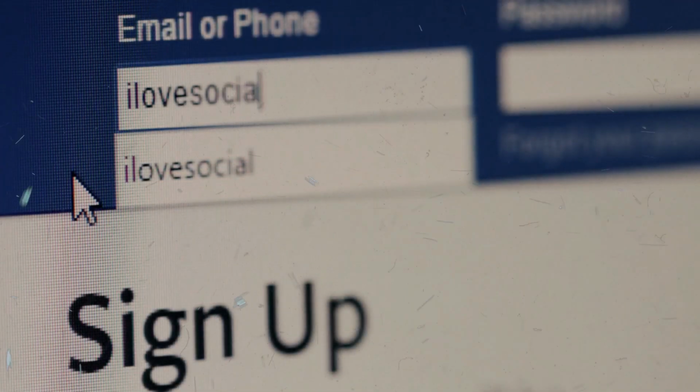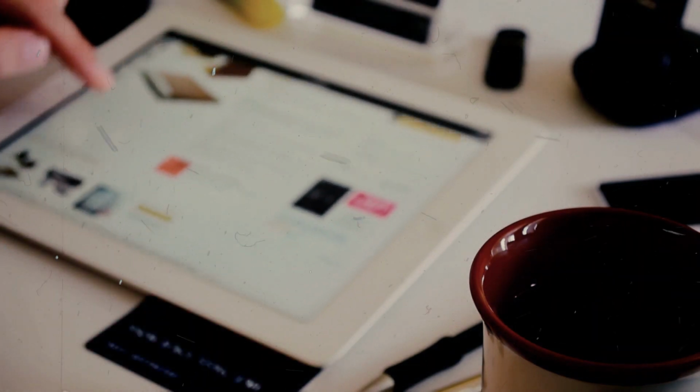Next, it's time to set up your profile in your chosen affiliate platform. Think of this as your professional storefront. It's where potential customers will get to know you and the products you endorse. Make sure your profile is complete, professional, and resonates with your brand or persona.